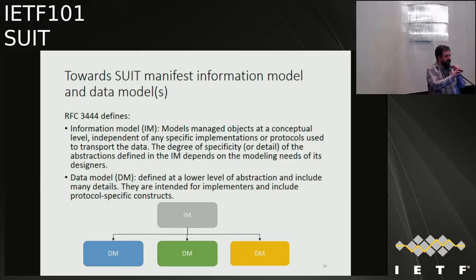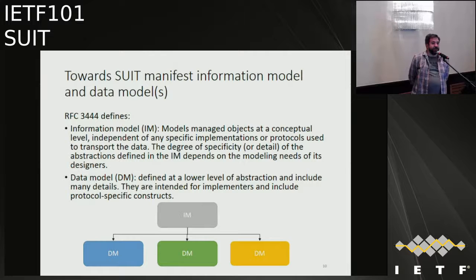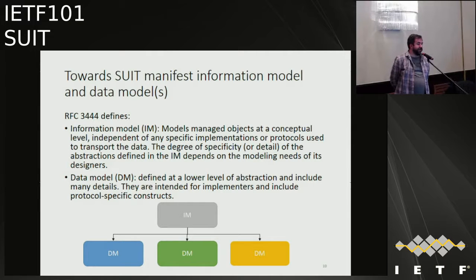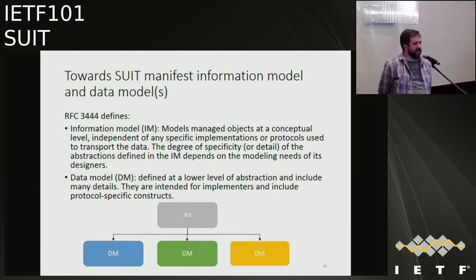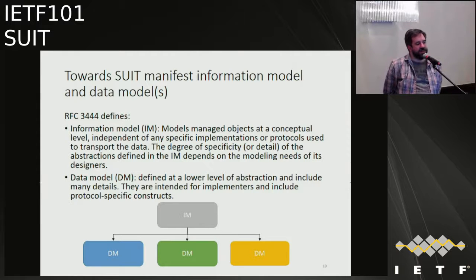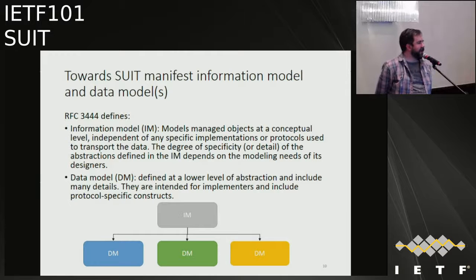So, Dave Waltermeyer. In preparation for this meeting, the chairs were reviewing our milestones, and we realized that we actually have a milestone around creating an information model for manifests, in addition to the data model work that we've been doing. So what I wanted to do quickly here is to give a brief overview of what the difference is between an information model and a data model.